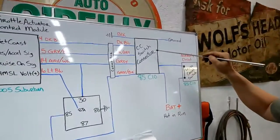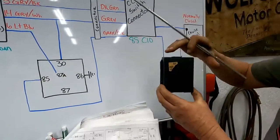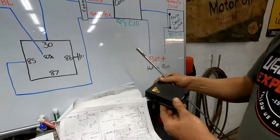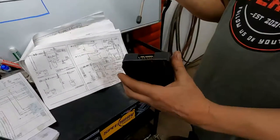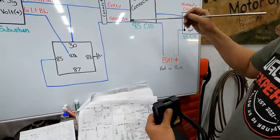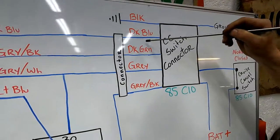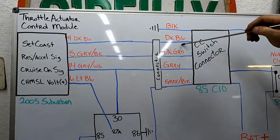On the 85 truck, the cruise control connector, down in the bottom of the steering column, right down by your right foot, right above the brake pedal, this is the control module for the cruise control in 1985. Okay? So I unplugged it. I went down there, and we'll show you the plug here in a little bit. But I went down and I ran my switch, and I identified each one of these wires. Okay? The dark blue switch, it's the set coast wire. When I hit the set coast button, I get 12 volts right here.